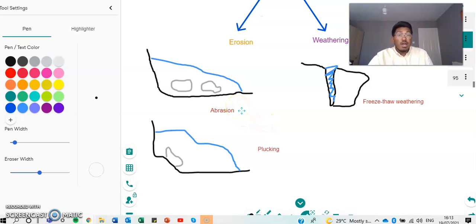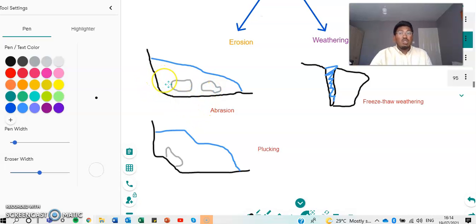So if we focus on abrasion firstly, this is basically the sandpaper effect that rocks have upon the bedrock or the landscape. Now, as you can imagine, rocks aren't the smoothest of things, and eventually the back and forth and rubbing motion that rocks do have causes things to wear down. It's the same example on the side of a mountain or in a river. A bit like sandpaper, if you've got two pieces of sandpaper together and you rub them back and forth, eventually they'll become smooth or wear away. And that's the same principle here.